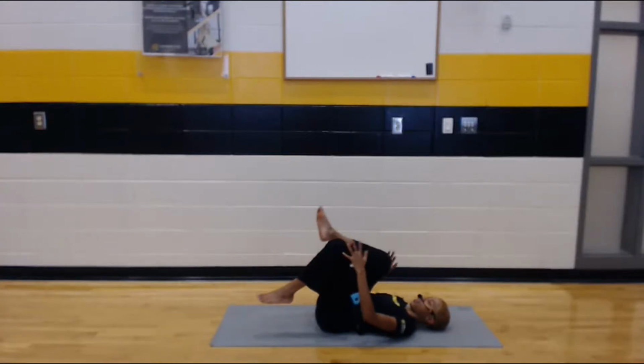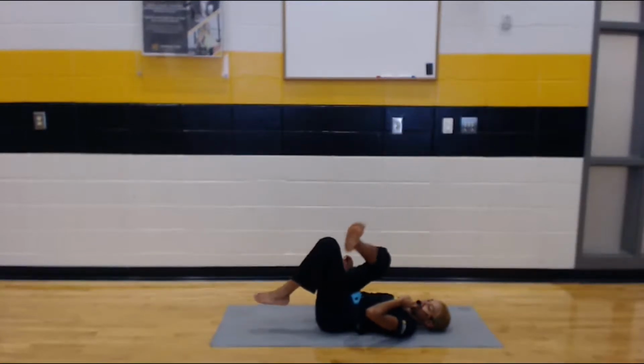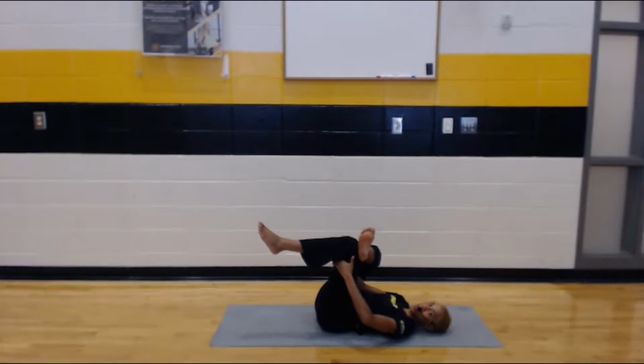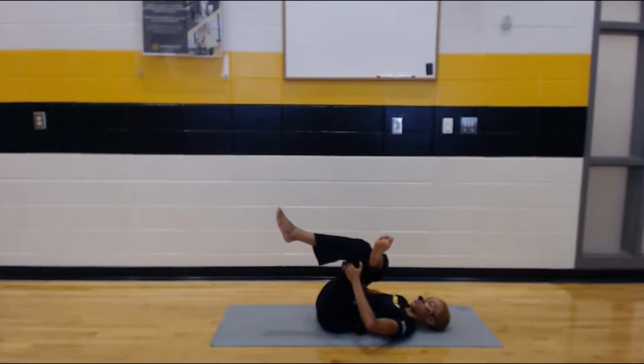Great, let's take that energy and we're actually going to cross it over. So we're going to take our right foot, cross it over our left knee. Our hands go inside to that left leg, pulling it towards us. We're going to feel this in our right hip and in our right butt cheek. Nice stretch for us. Big breaths.